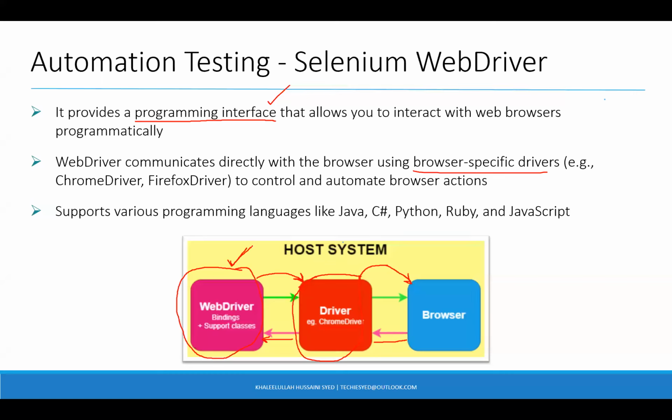Selenium WebDriver basically is a library that can be used using Java as the language. You can use C#, Python, Ruby, and JavaScript as well. If you're using C#, there is a DLL file available which you can add as a reference into your project. If you're using, say, Java, there are jar files available, which you can refer to in your project and utilize. So we will be sticking with the C# part of it, and we will see how we can use it in a C# application.